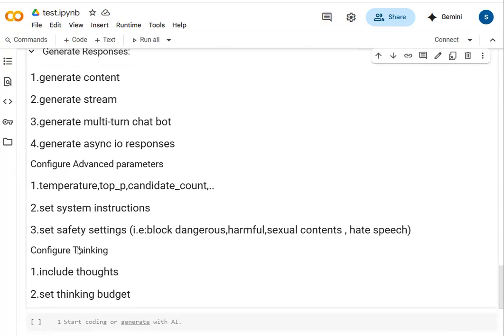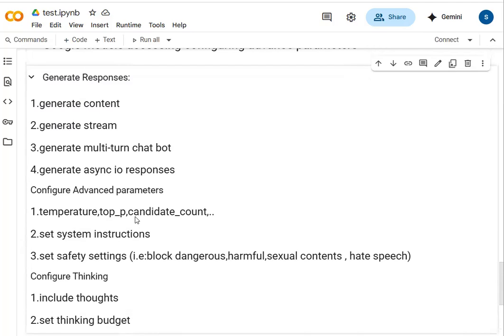And I'll also show you how to configure thinking for a model, how to include the thoughts of our model, as well as how to set the thinking budget, like how many tokens a model can use for thinking. That also I'll explain. So let's start with it.